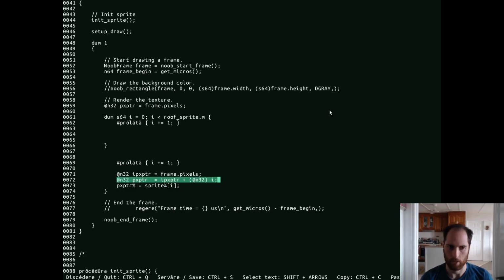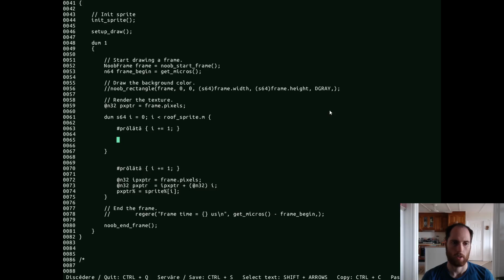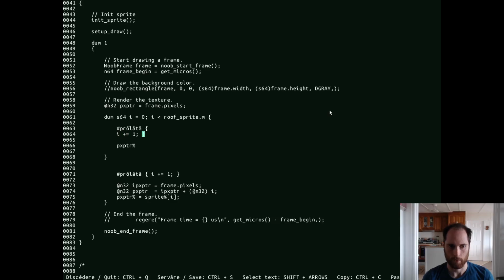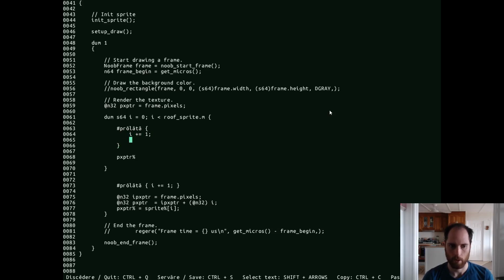And then we simply want to draw it. Why am I even copying this? Just dereference the pix pointer. There's actually two things we want to do every loop. We want to increase that by 1, and we want to increase the pix pointer by 4. And then we want to just draw in the value. So we want to say pix pointer O.